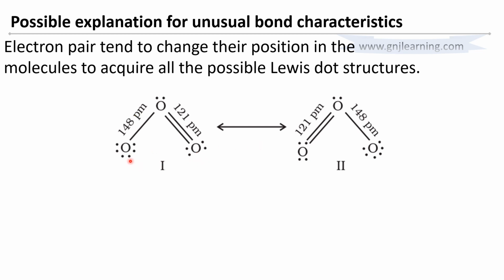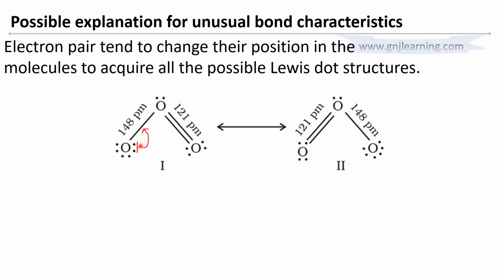Understandable? So again, you can see there are three lone pairs on this oxygen, isn't it? So this lone pair, as we already discussed, there is something known as exchange energy. So electrons always tend to move. They always love to move if energy allows it to do that. Clear? So this lone pair, I will draw it again. This lone pair will jump onto this bond.